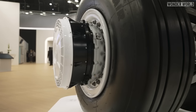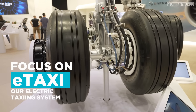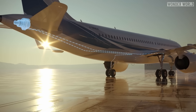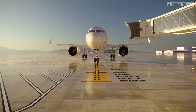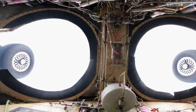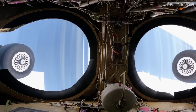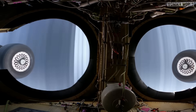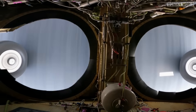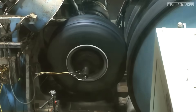It's not that a motor could not be added to the wheels. One company has even designed an electric motor to attach to the outside of the wheel to act as an electric taxi system, enabling planes to manoeuvre on the ground without using main engines or a tractor for reversing. But spinning the wheels to the appropriate landing speed would require a substantial amount of power, and supplying this power efficiently, especially during landing, would be challenging.